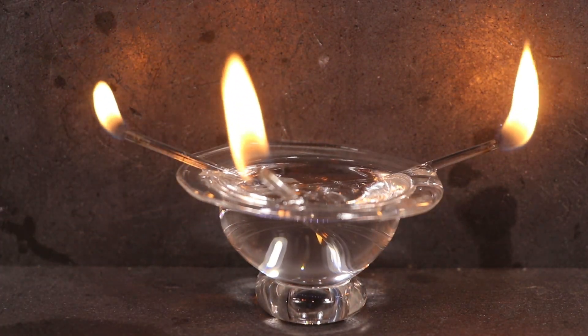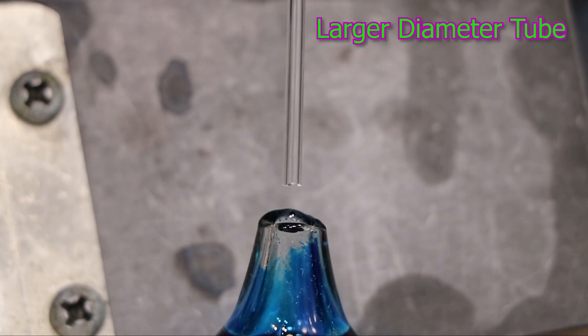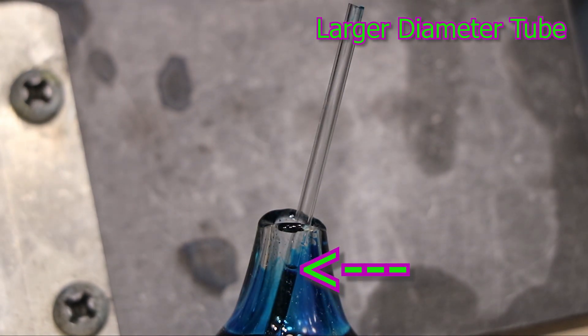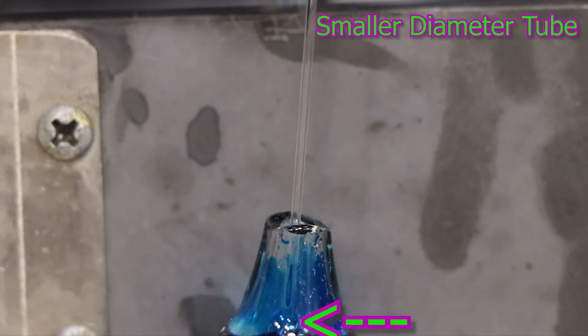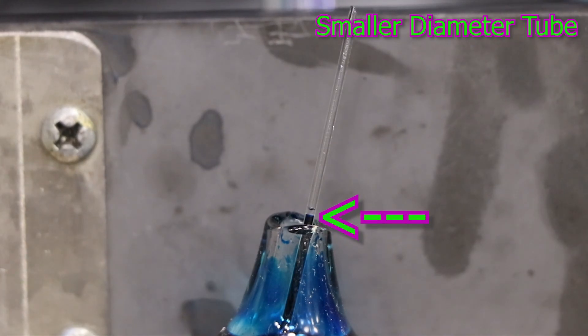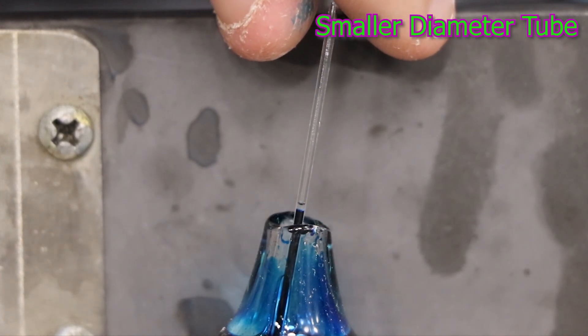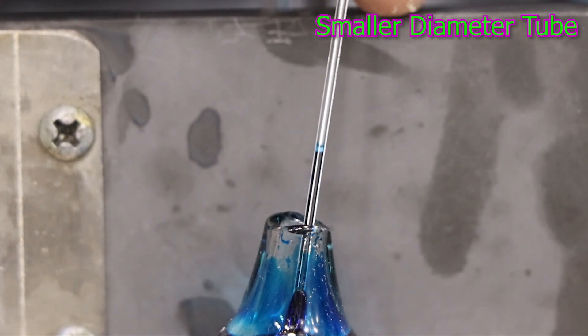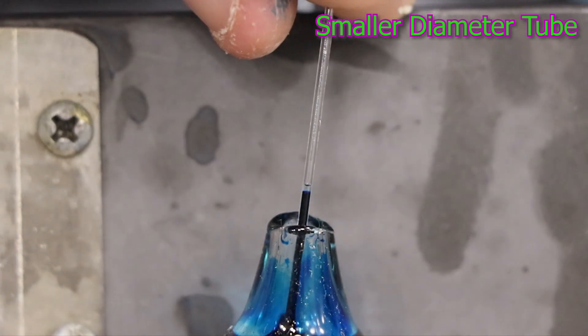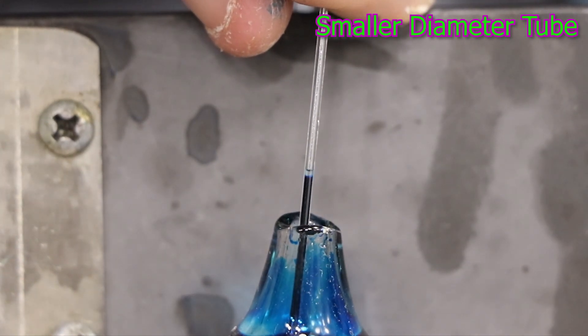I'll use some blue ink to better demonstrate the capillary action. You'll notice the smaller diameter tube will soak the ink up further, well outside of the vessel. So the smaller the diameter, the higher the liquid will rise. But being a smaller tube results in a lower volume of liquid as well.